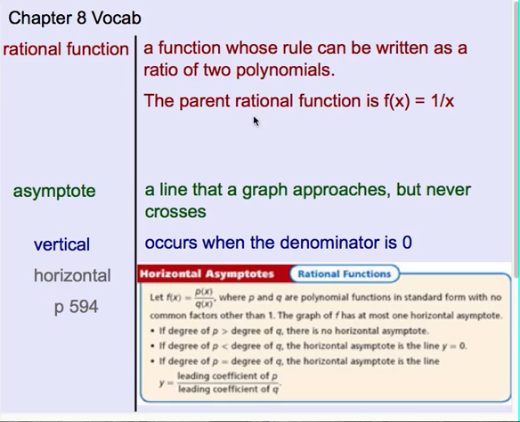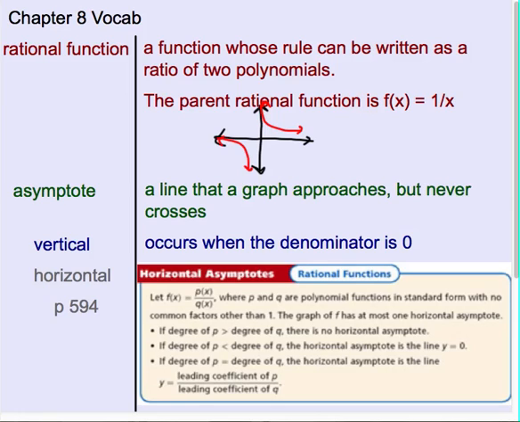So I'm going to sketch a little graph of what that looks like for you. It's called a hyperbola, and it's two kind of separate-ish graphs. And it has what are called asymptotes, which means a line that a graph approaches but never crosses. So as you can see, for the parent function, the asymptotes are the x and the y-axis. As the x value increases, the graph gets closer and closer to the x-axis, because if we have 1 over a million, it's really, really close to 0, for example.